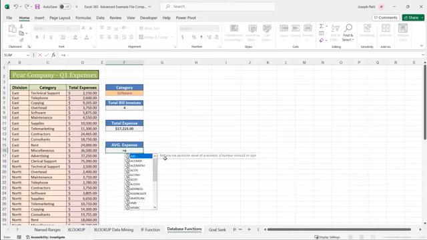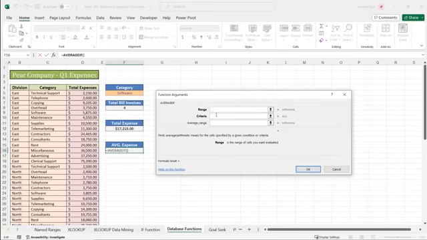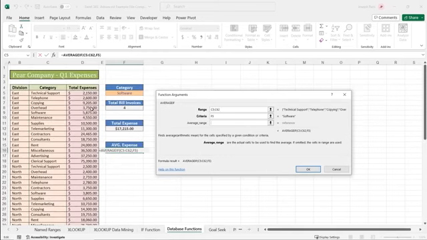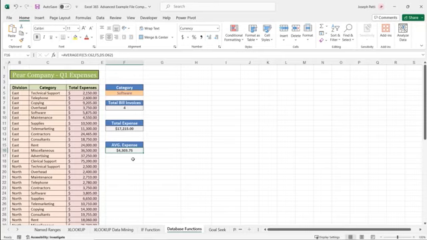We're going to do equals AVERAGEIF. We'll select AVERAGEIF, press Tab to open the parentheses, grab that FX box if you like. Criteria, F5, the range, C5 to C62. The average that we're looking for, D5 to D62. Click OK. And you can change it to a currency if you want to.